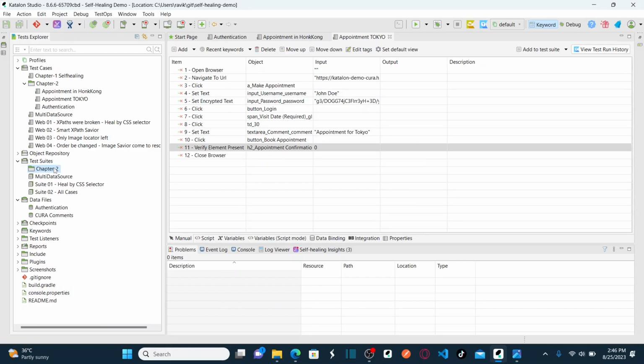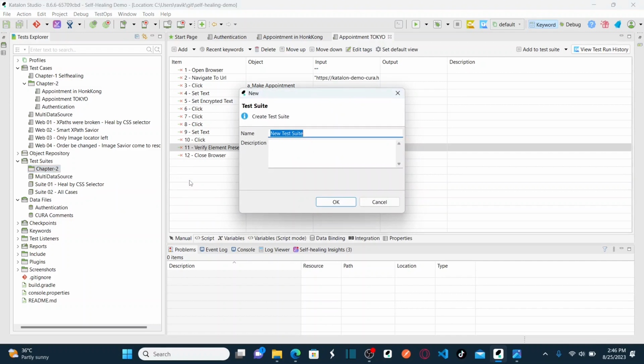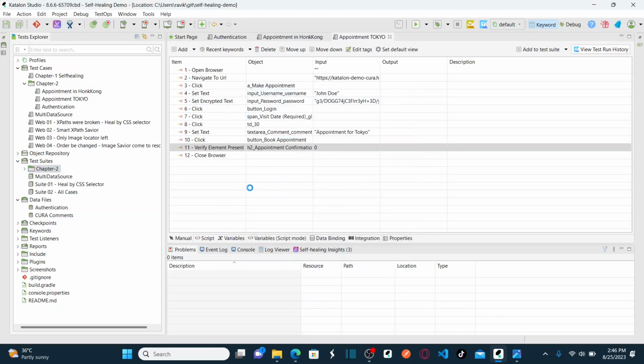No, before I create a test suite collection, I have to create test suites, right? First test suite. Under this, authentication. Okay.